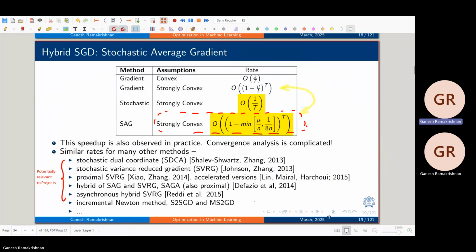So there are many other approaches, right? And you can feel free to add to this list. If there's any semblance of any of this with your seminar or your project, please do add to this list. These are all, as I said, potentially relevant to one or more of your projects. They will be, because stochasticity is going to be in your DNA. So there will be a whole bunch of other papers which have shown similar kinds of things. For stochastic variance reduced gradient, proximal SVRG, a hybrid of SVRG and SAG, and so on, right?